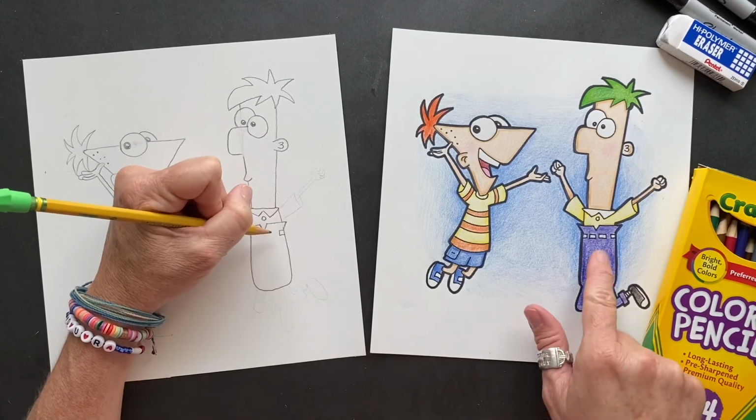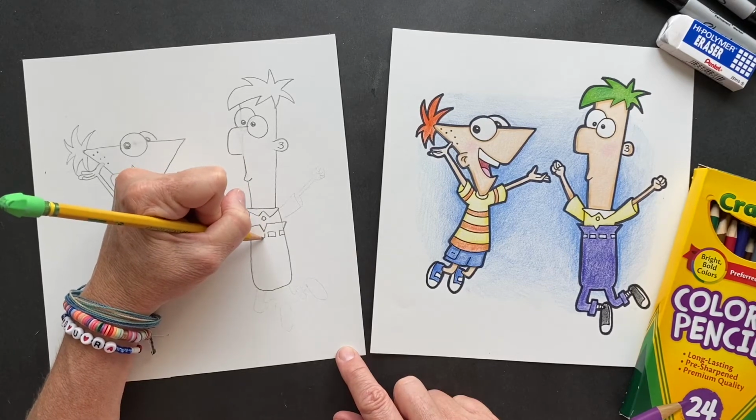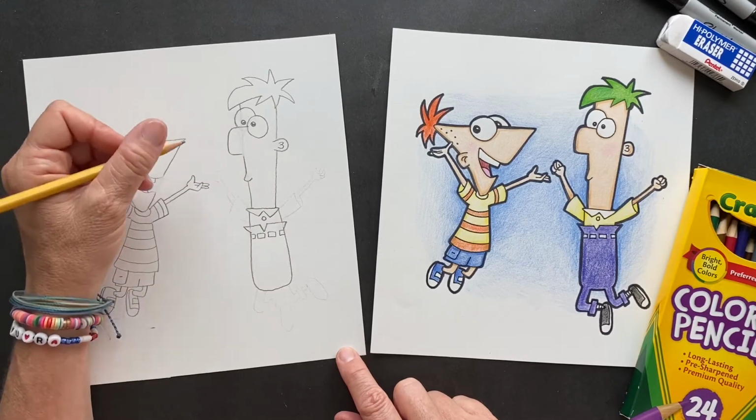Okay, this is gonna be his belt. So all it is a bunch of rectangles. There you go. Then we have his arms coming out.